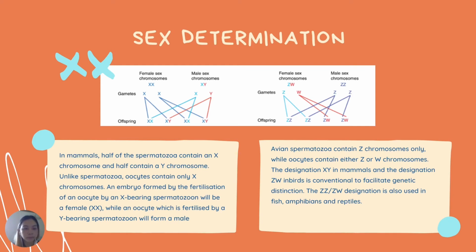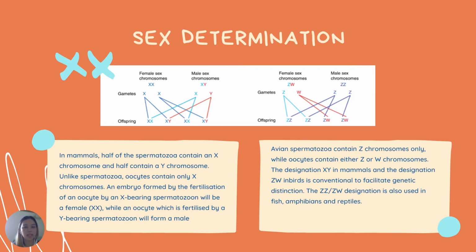So yung magiging sex ng isang offspring ay magdedepende kung anong bearing ng spermatozoon na dala ng male chromosome. Kung may dala siyang X spermatozoon, edi magiging female. Pagkadala naman niya pag na-fertilize niya sa oocyte is Y-bearing spermatozoon, edi magiging male.